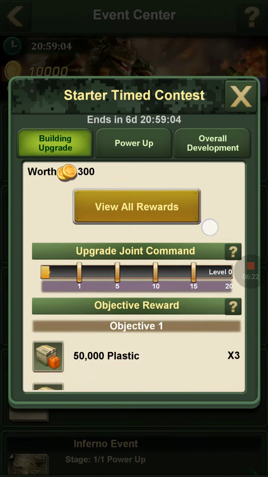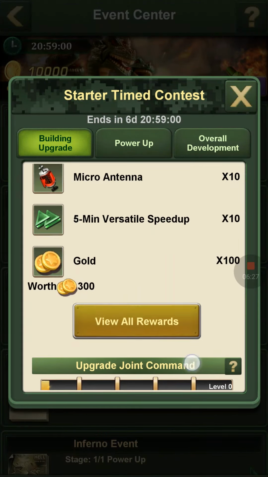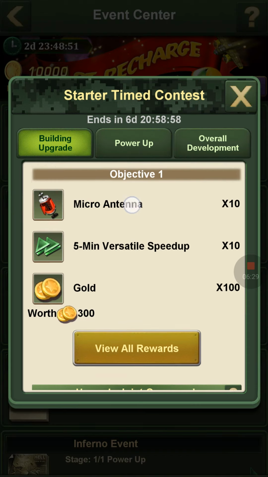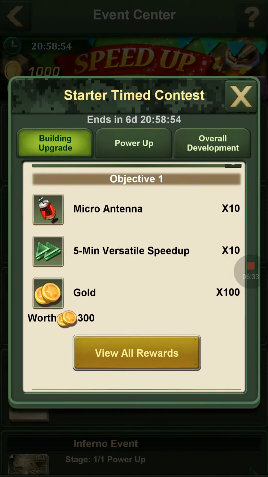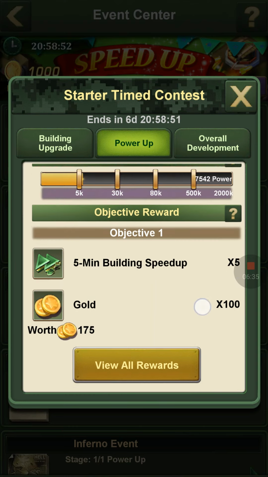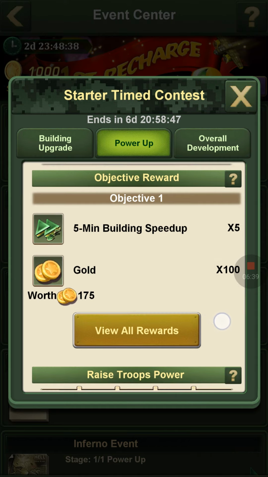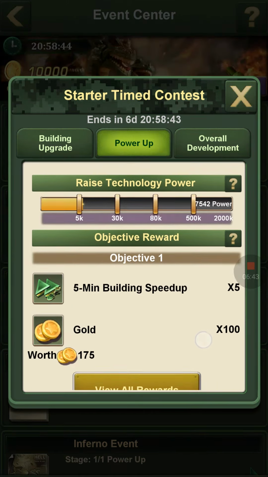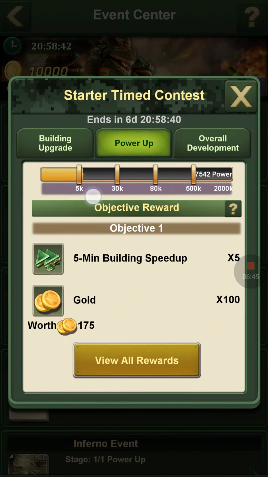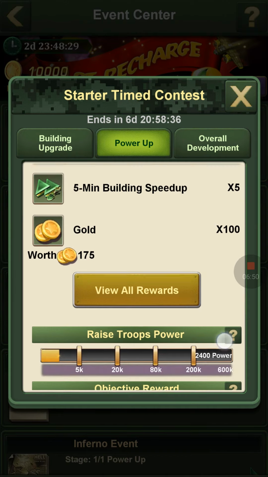So from there, you also have your upgrading joint command. In order to get the upgrade joint command, it actually gives you the rewards to do it right there, micro antennas. So there's no reason why you shouldn't at least use those 10 to go up a few levels. And it's very cheap to do it for the first couple of levels as well. This is technology power. You're almost always going to be able to easily get the first reward there, and maybe the second one, and it's almost always going to happen.